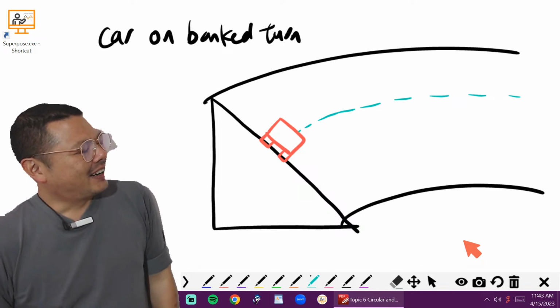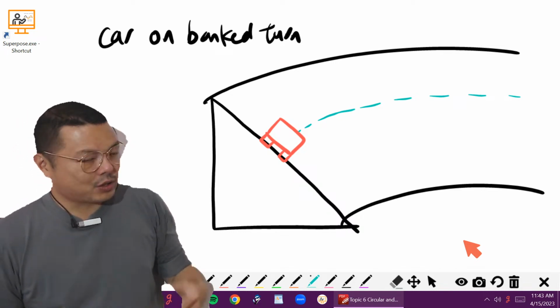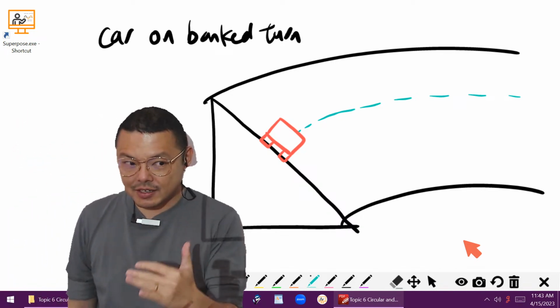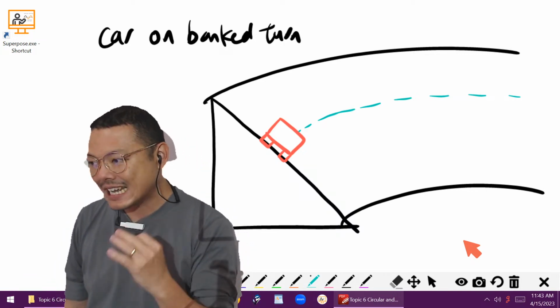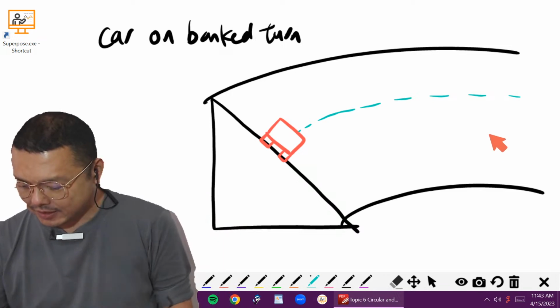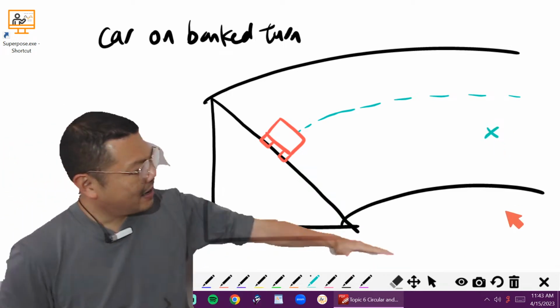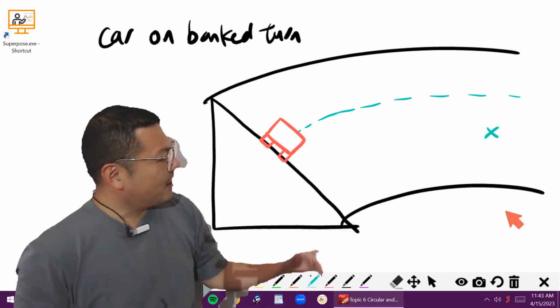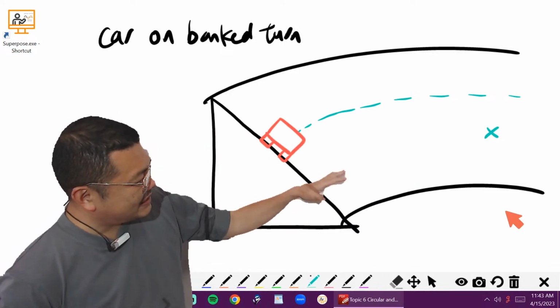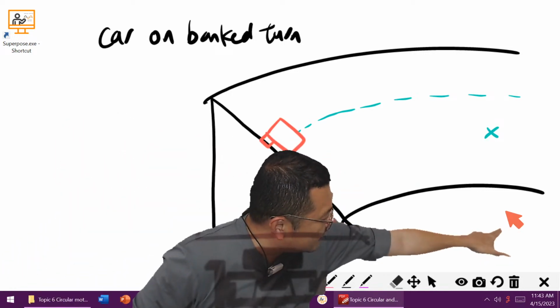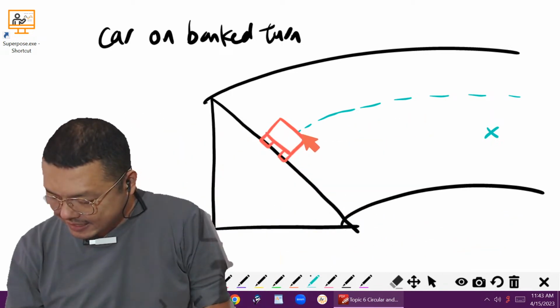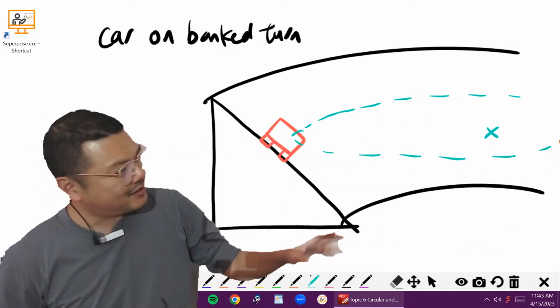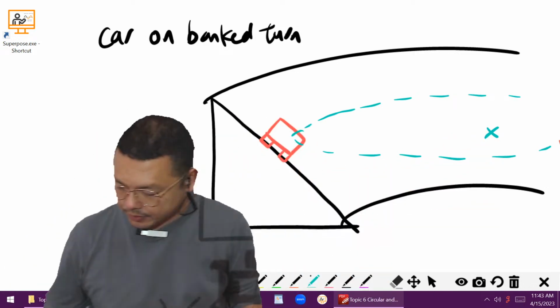Okay. All right. So you must recognize that this is a horizontal circle, and the most important question is this. Where's the center of this circle? I'll tell you the answer. The center is here, above the ground. A lot of people always mistake that, thinking that the center of the circle is on the ground here. That's not it, because the circle is at this level. So the center of the circle is at this level too.